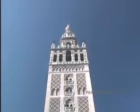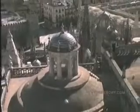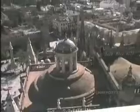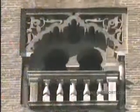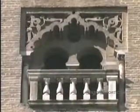It began as a minaret in the 12th century, and then in the 16th century, the Christians decided to put a top on it and make this tower the bell tower for their church. And to see the simpleness at the bottom and then the more ornateness at the top, the Gothic influence, which makes it connect beautifully with the church. And this tower is Seville's. This is the pride. I mean, this is the one thing that truly stands for Seville. It's truly quite something.